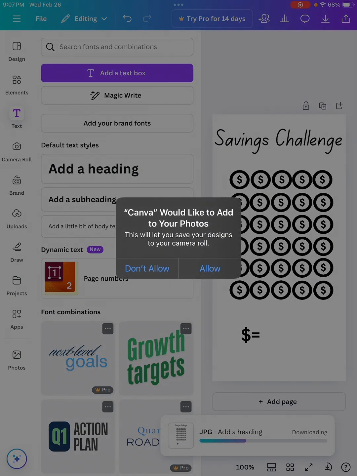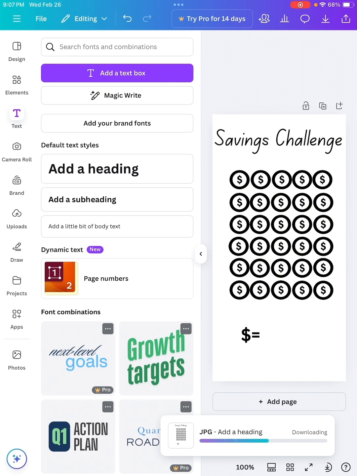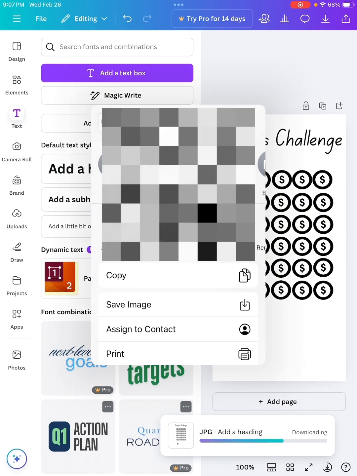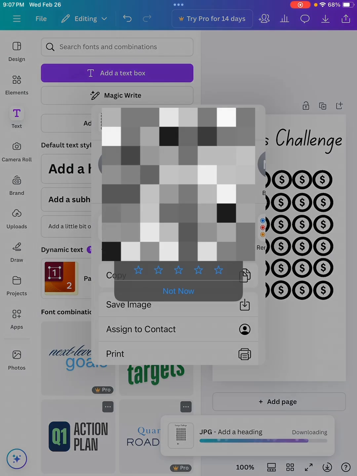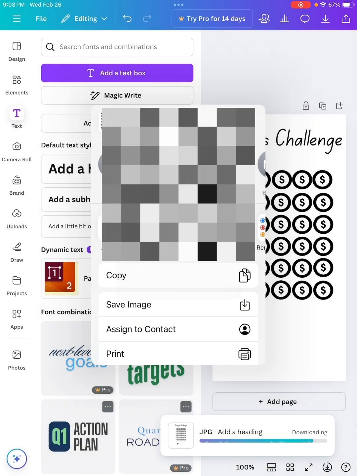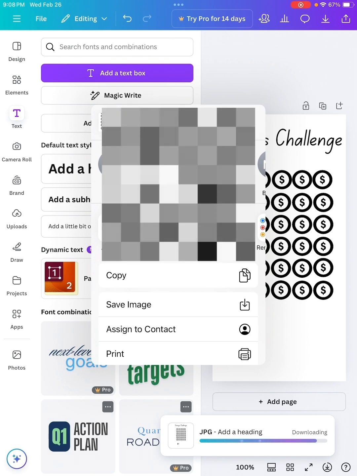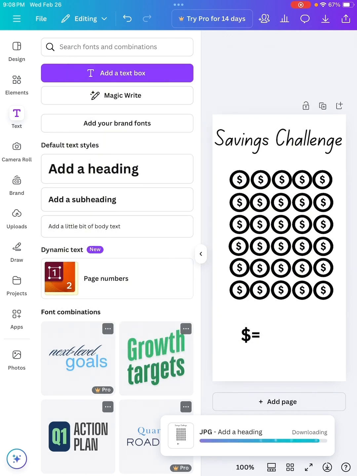Sorry, I had to blur it out because since I'm on my phone, anytime you hit download or something and a picture comes up, it wanted me to assign it to my contacts. So I just blurred that section out while we wait for this to download in the background. And then I'll be coming right back showing you what the next step is.